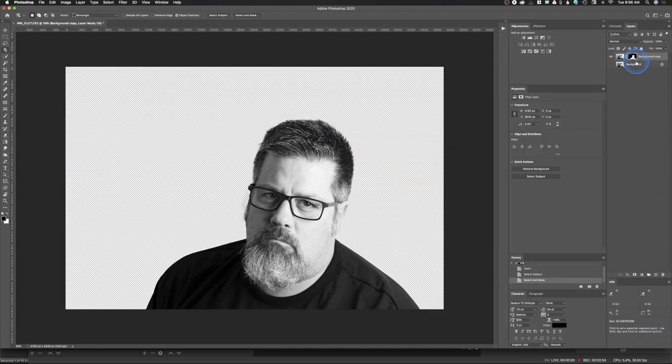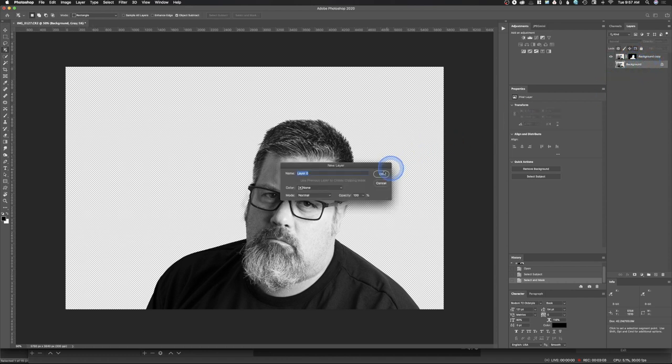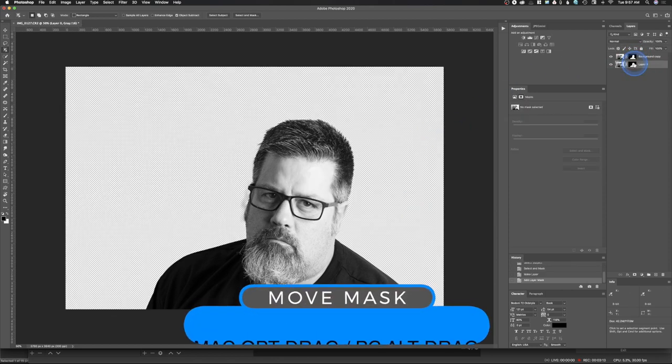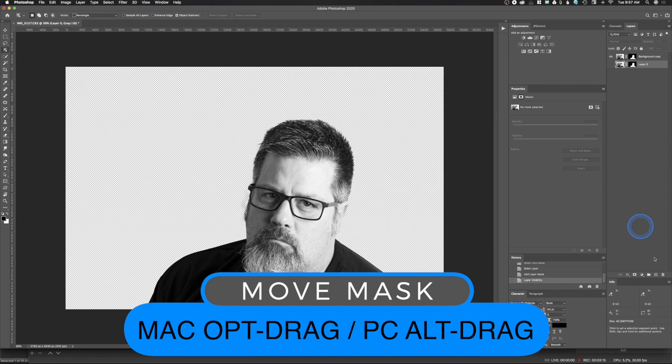I'm gonna drag this mask down because I don't think I'm gonna use that background layer, but I might need the mask again. So we're just gonna hold the Alt or Option key and drag that down, and it's being cranky because it's the background layer. So you double click on it, hit okay, and then you drag that layer down and then it becomes happy. We're gonna turn that off because we don't want that layer on.